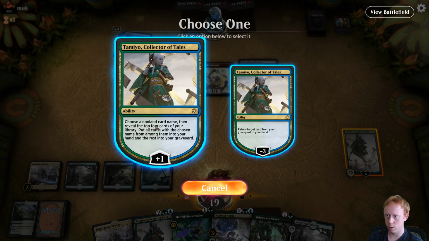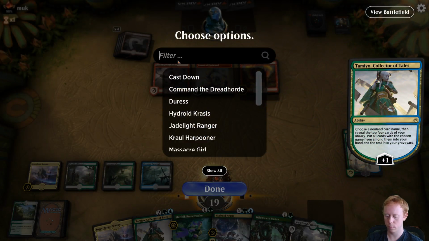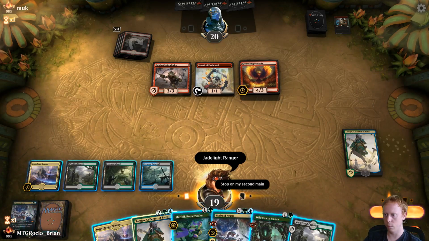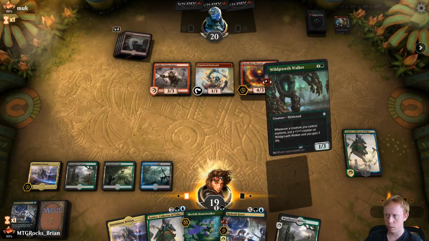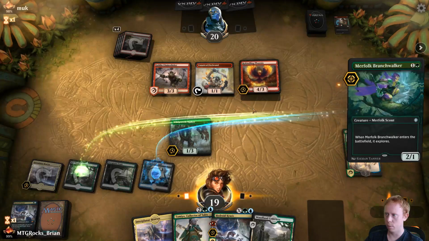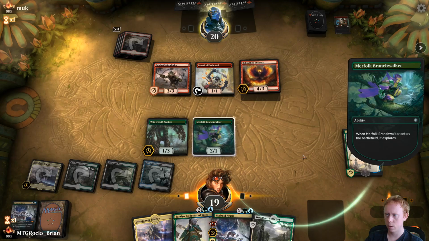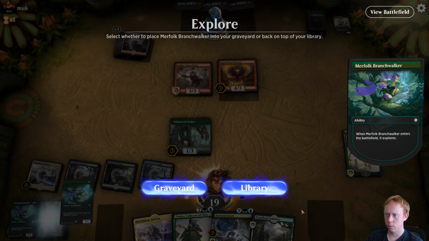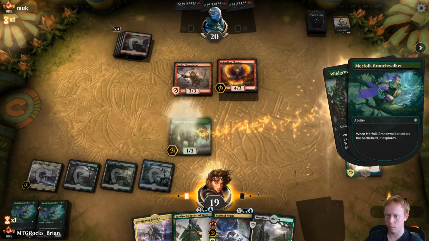Jadelight Ranger would be good too, so let's do it for Jadelight. To the library. Because we can play Jadelight and Wildgrowth Walker this turn. So we'll play the Walker. Play the Branchwalker. Sure, he'll kill it in response. Still get the Explore. Hey, I'm up for more life gain, I suppose, so why not?